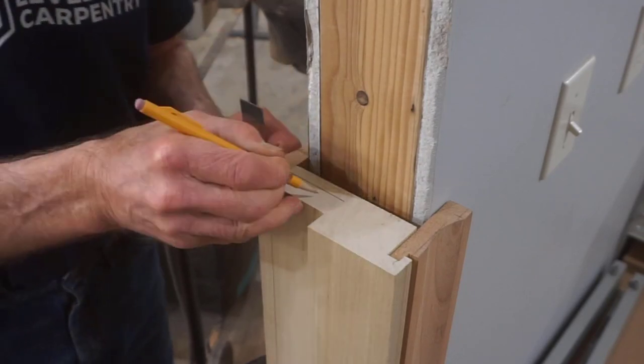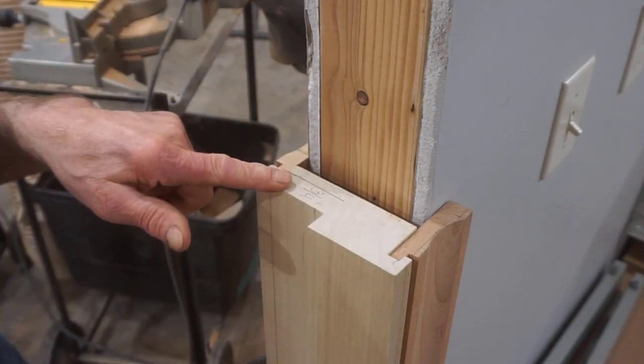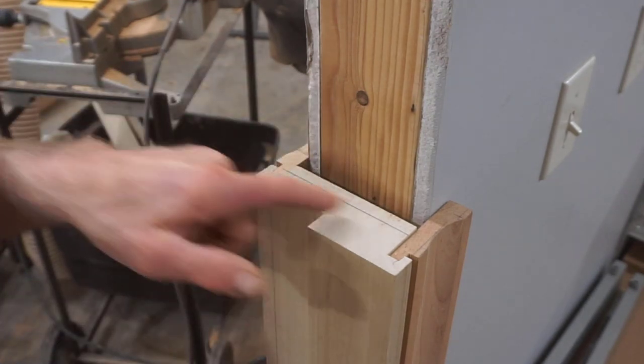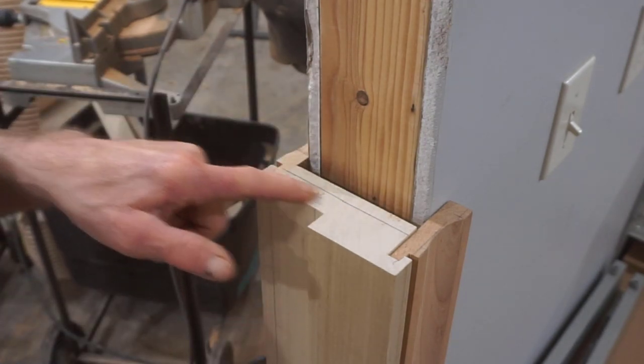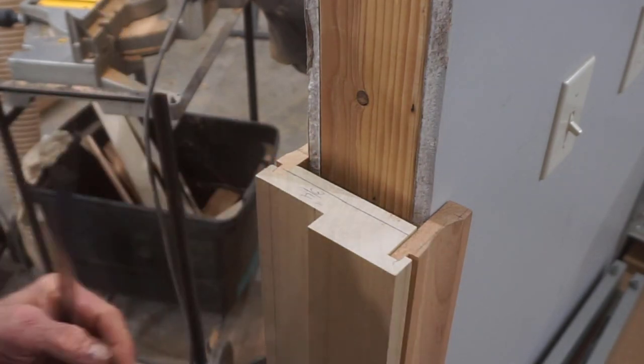The head jamb and the strike jamb will only have a 3/4 inch thickness in this area. So I need to make one jamb leg that's a full 2 inches thick, and then the head and the other jamb leg can be just 1.5 inches. But the widths are all going to be the same.